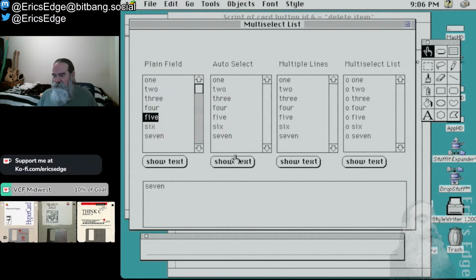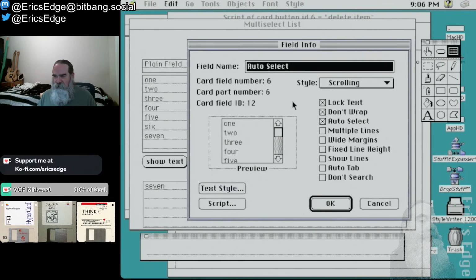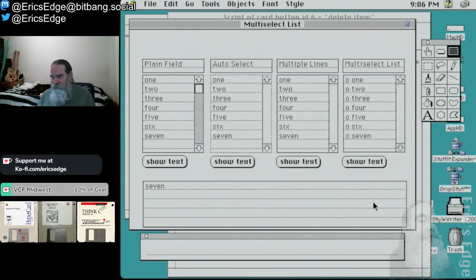Okay, now the next one is an auto select setting. So let's take a quick look at that. In here I've got the text locked so you can't type into it. I've got it set to do not wrap so that your line of text is all on one line, and auto select is enabled. If you do that, then the behavior changes a little bit.